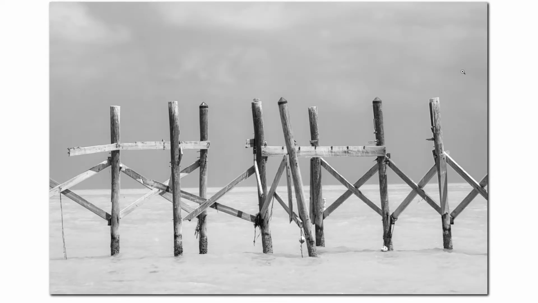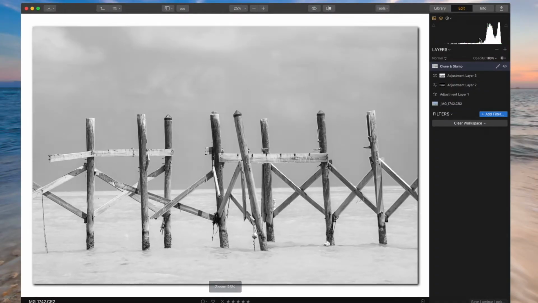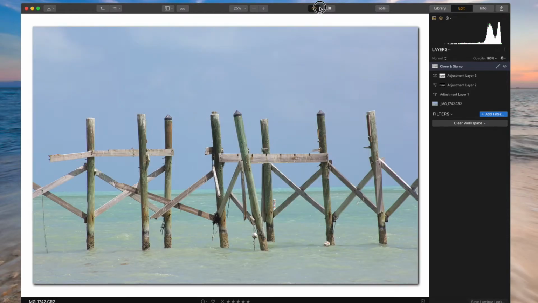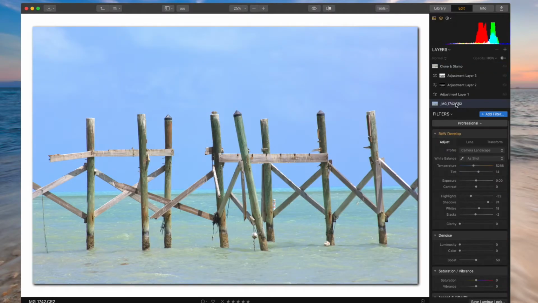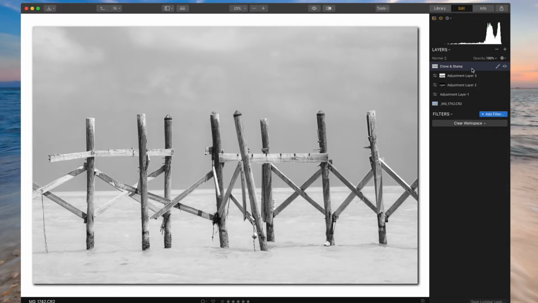Very bright, very bright. Let's look at the histogram. Yeah, very bright. But that's sweet. I like it. Let me know what you think. Color, black and white. Well, actually, color, black and white. I'm into it. I think that looks sweet. I like the black and white. I'm going to keep an eye on this one for a while.